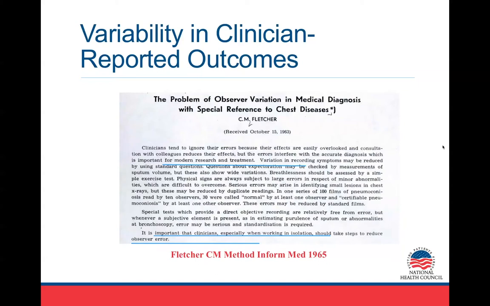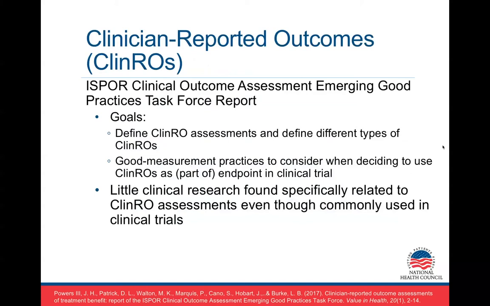What I'd like to talk about for the rest of today is how to develop a proper clinician-reported outcome. Much of what I'll discuss is in an ISPOR task force paper on clinician-reported outcomes we published about two years ago. The goals were to define what a ClinRO assessment is, define the different types of ClinROs, and come up with good measurement practices. One of the things we found when we started this task force — which took four years — was very little research specifically related to ClinRO assessments. But when we looked through FDA labels, they were really, really common in the setting of clinical research. Isn't it interesting how little research there is on this kind of outcome assessment, yet how common they are?